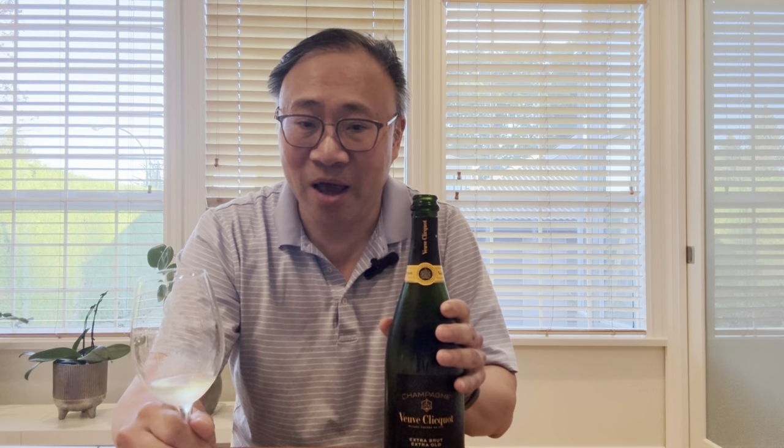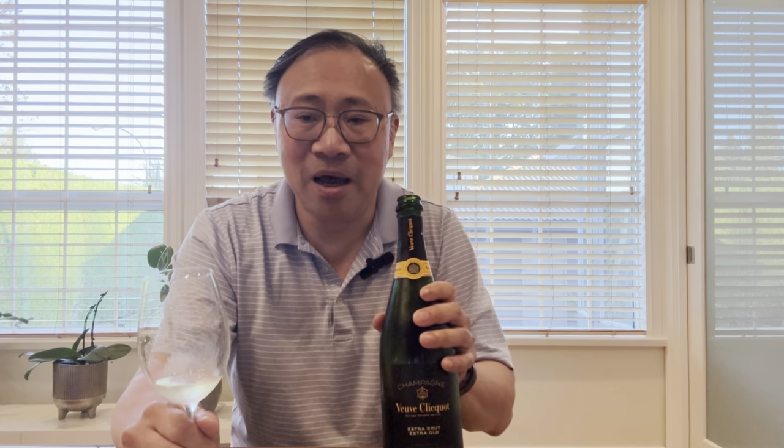It's quite a deep champagne, and I'm just surprised that I didn't know about this product, and so glad that I had a chance to taste it. My rating of this champagne is 92 points. I think the world of this champagne, and I definitely will be drinking this. I used to love Veuve Clicquot, but now with this new offering, I think I'm going to switch to this if I ever see it in restaurants. Again, fairly reasonably priced, $111. That's not much more, but for what you get, it's a much more versatile champagne. I'm quite over the moon about this champagne. Maybe I'm overdoing it, but I really like this product.